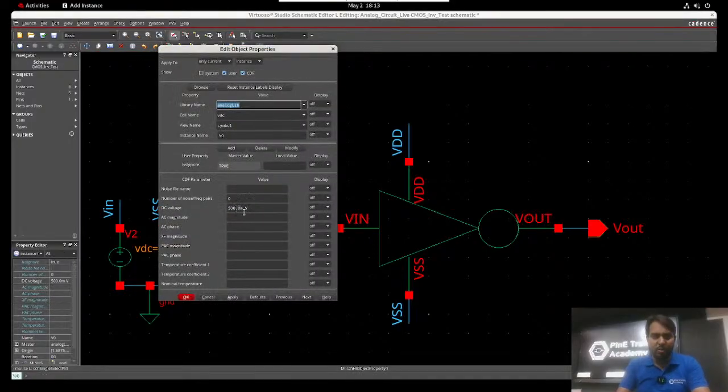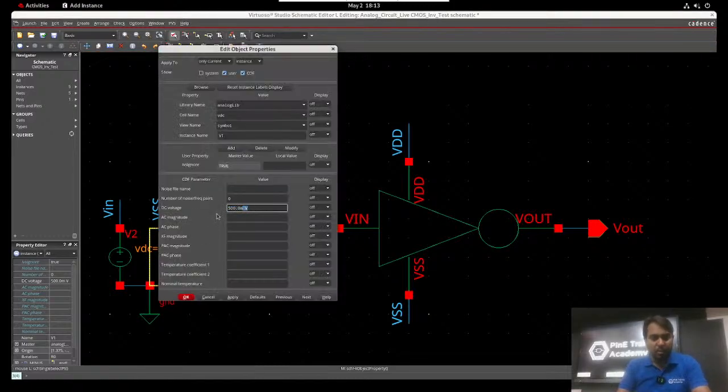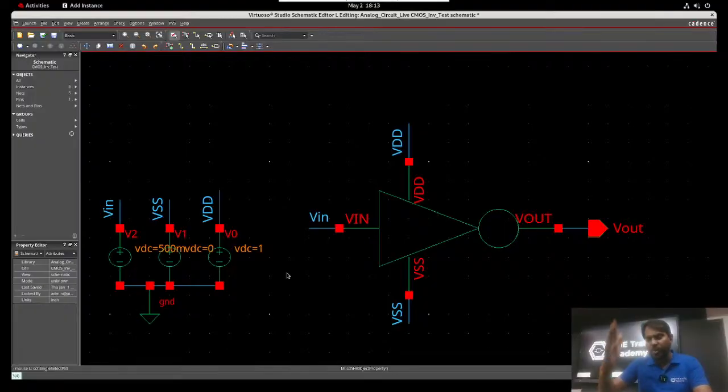So I am just giving that VDD. For 45 nm the nominal voltage is 1, so 1.1 or 1.2, but I am taking 1 volt. VDD is 1 volt. VSS, press Q for property change, you can provide 0 volt. And V input is any voltage. I am just sweeping the input voltage and trying to find the output with respect to the input. As the input changes, basically VGS, which is V input minus VSS, with VSS being 0, V in is varying and you will find what the output will be.